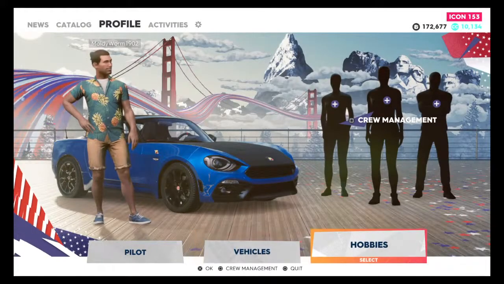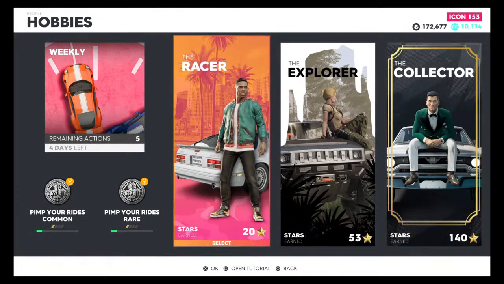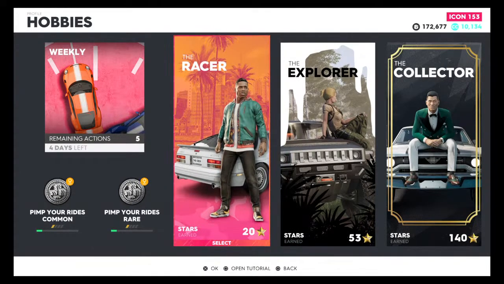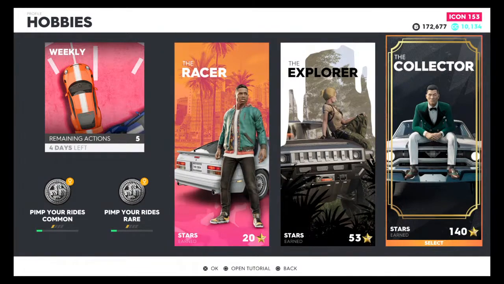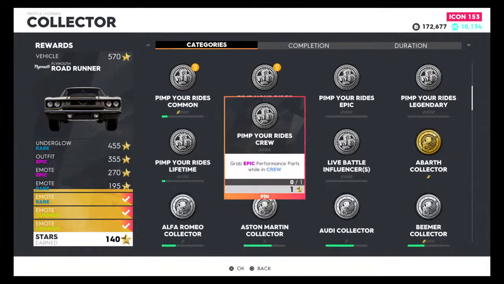So, let's see what other things we can go and do to try and unlock this thing. There are also other ones we can go and do for the Explorer and the Racer. I'm probably going to make some videos unlocking the Hummer and the Nissan. The Mazda, even. Where did I get Nissan from? Okay.